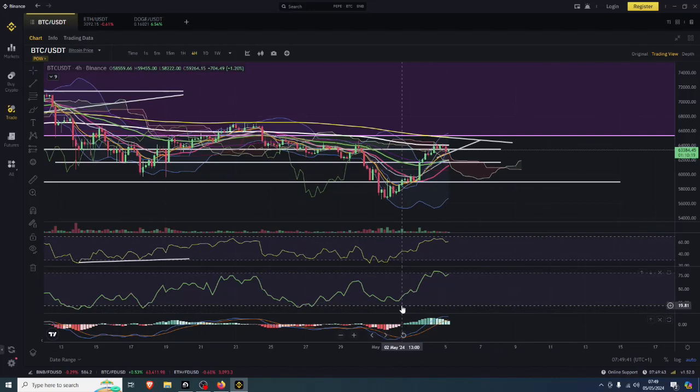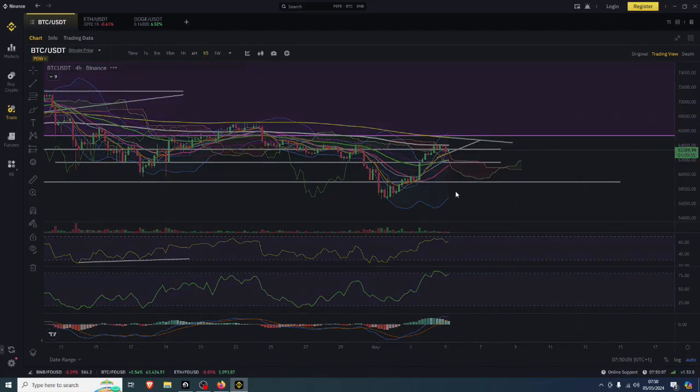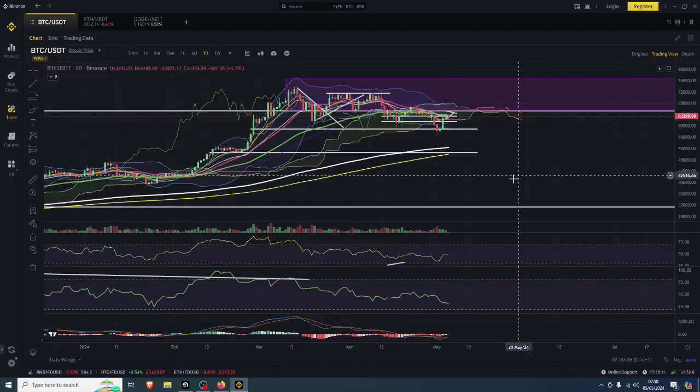So, let's have a look at the momentum, which, to be fair, is just matching price action. So this is a natural consolidation from these tops. This hasn't given us bearish divergence on the way up on the 4-hourly, nor has the money flow index, nor has the MACD. So, with the absence of bearish divergence, I would say it's relatively likely, quite likely, to be honest with you, that we actually do move our way up to $65,000, to the top of that trend line, that 200 simple moving average, before our next rejection.